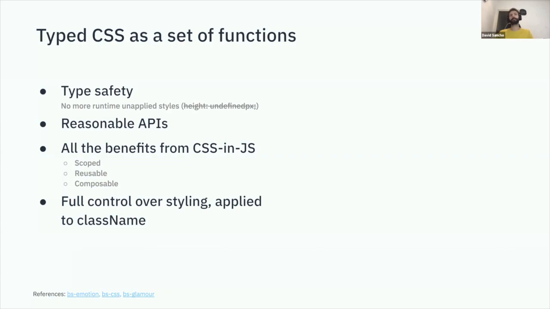We'll talk about this in a minute, but you would see that all the declarations of CSS apply one-to-one to the APIs that it tries to reach. So you get a nice API, so you could autocomplete. There are many benefits of that. And of course, since it's type safe, you will not break that. It inherits all the benefits from CSS in JavaScript, so it's reusable, composable, and so on. And then you have full control over styling, which is a very good thing.